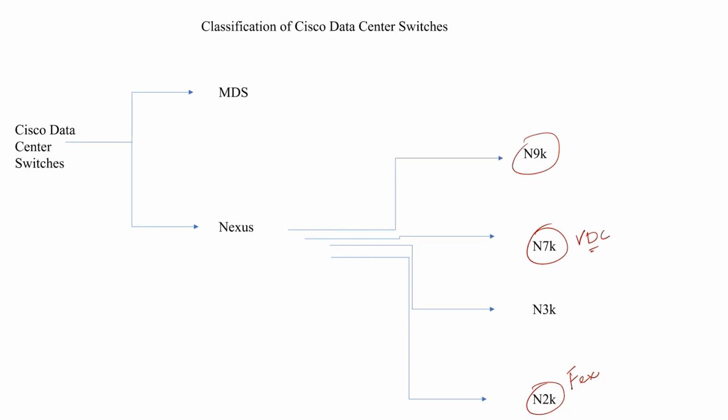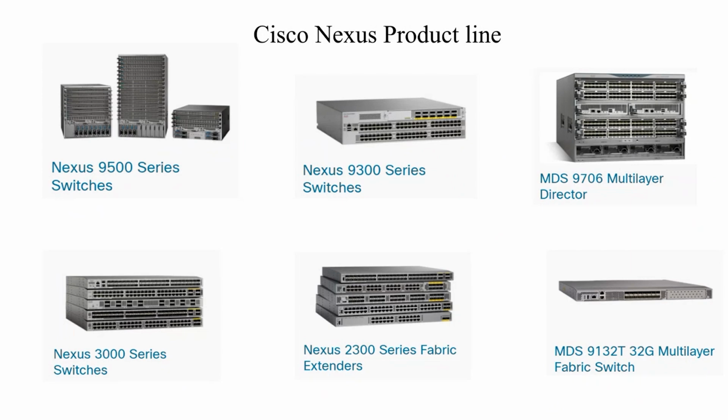And now let's drop down into the Nexus 9K series. First, let's start with the 9500. So here we are looking at the Nexus 9500 series. And from the 9500 series, the one thing that you can notice in common is it is a modular type. And this one, the 9300 series, is fixed port. This is a primary difference we need to understand between the 9500 and the 9300. Because it is modular, we know what the benefit is. The benefit is that we can select the line cards depending upon our requirement. We can also scale as per the requirement. We can increase the number of line cards as you want.